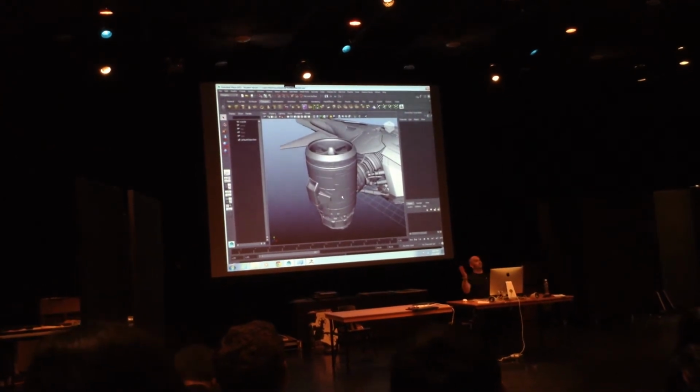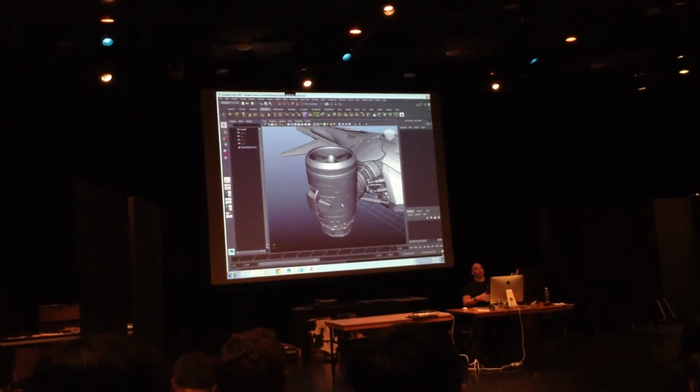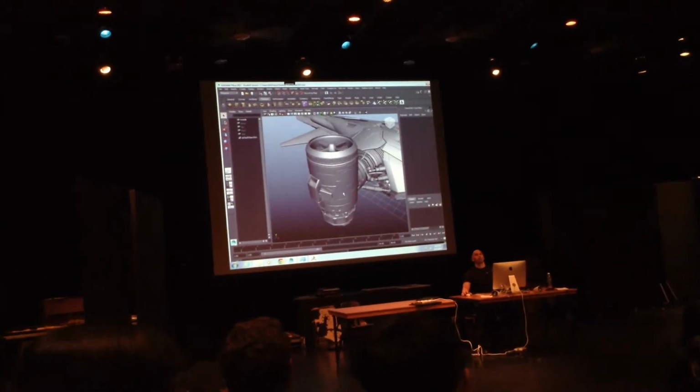In other cases, most cases, we cheated. We use bump maps, and spec maps, and displacement maps, or cheats that don't really rely on us having to spend so much time modeling for the techniques.